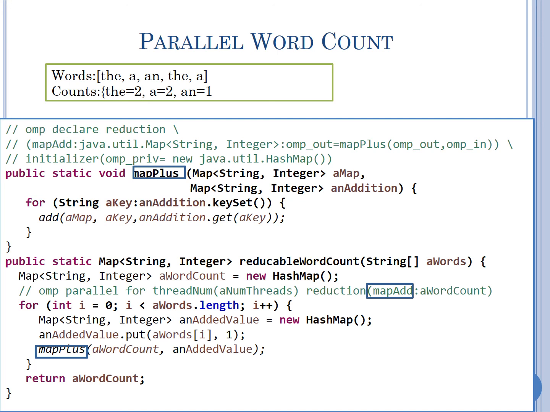Okay? And in this thing, I go and say, look, I'm declaring something that will be useful for reduction in a for loop later. Okay? So I'm saying, I'm declaring something called map add, which can be used in a for loop reduction. And I'm associating it with this map plus. So, just call this function. Okay, so this map add and this map plus are corresponding. Okay? I am declaring the type here.